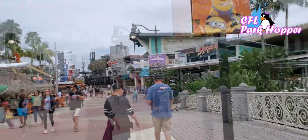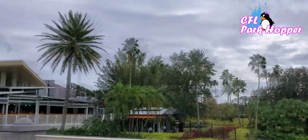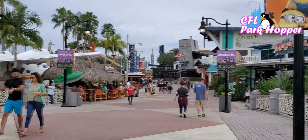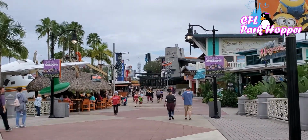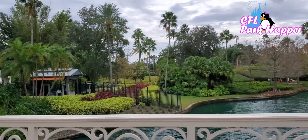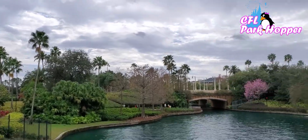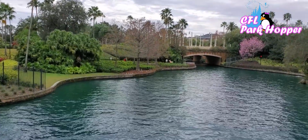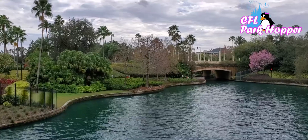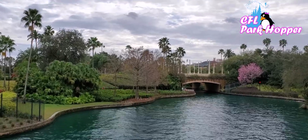So if you would keep walking, like behind us is where we just came out of Islands of Adventure. So if I turn around, if you would keep walking straight all the way, you're gonna get to where the parking garages are, and right in front of that's a bus area, and you can grab a bus over to Volcano Bay. They also have a special area in the parking garage. So if you're coming for the day, when you arrive, you can say, I'm doing Volcano Bay, and they'll park you in the special area where there's buses that go just directly to Volcano Bay from the parking garage.